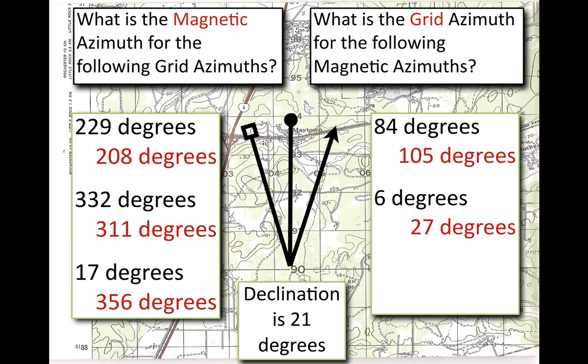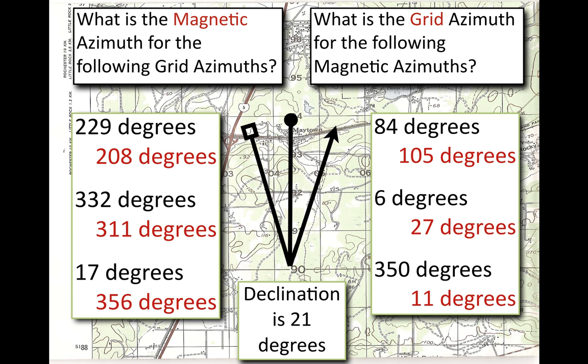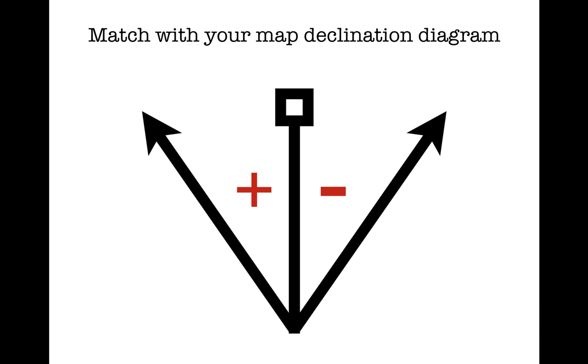6. 27 degrees. 350. 11 degrees. Now if you're wondering how we go from 350 to 11 degrees, or on the earlier example 17 degrees to 356, that's because there are only 360 degrees in a circle. So if you find yourself above 360, then you need to go back to school. Get yourself a protractor. This is something that I drew on my little compass back when I was starting out.